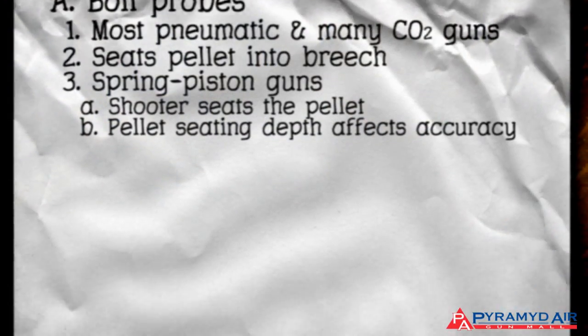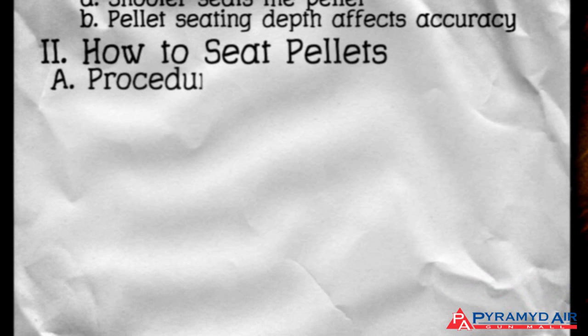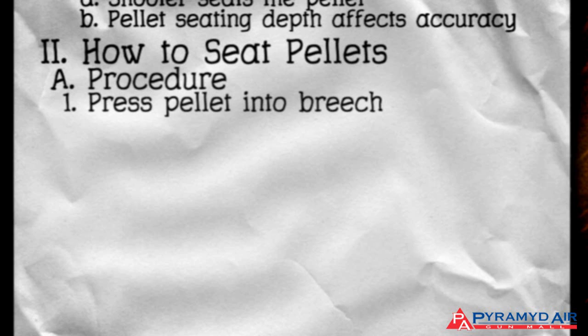Some airguns are worse in this respect, while some are more forgiving. The point is, you need to deeply seat every pellet into the breech to avoid this kind of damage. All you have to do is press the pellet into the breech after you've loaded it. Remember to hold on to the muzzle of the barrel so it can't snap shut when you do this.